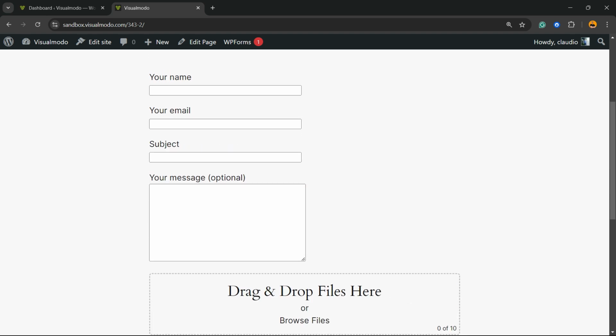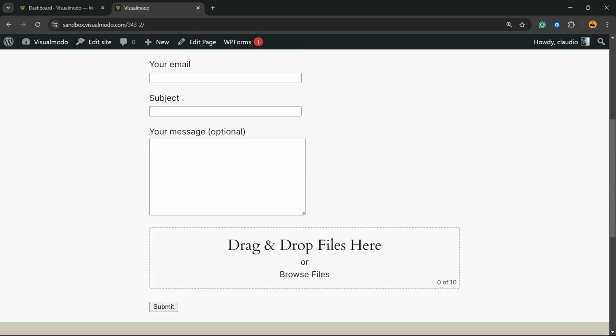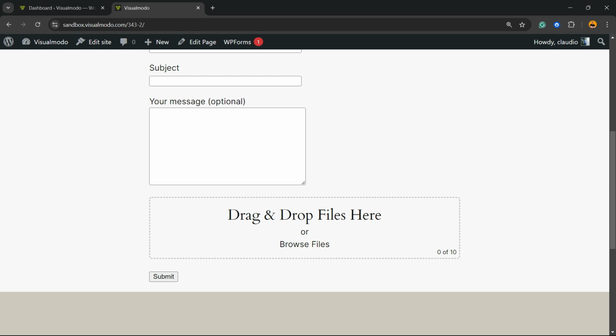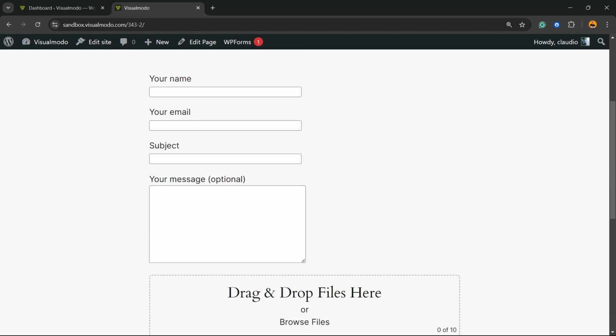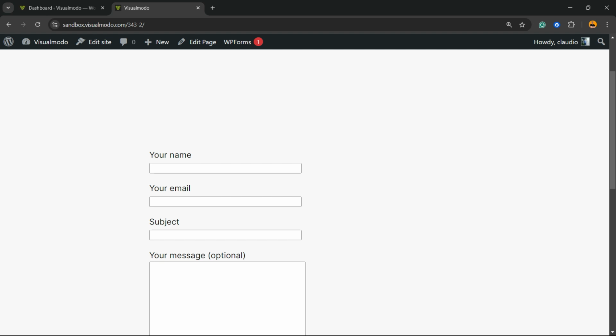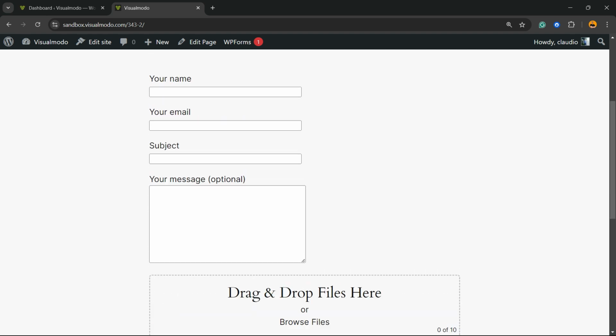Contact Form 7 by default does not have an option to upload multiple files into the form. So imagine the following scenario, okay? Someone has to send you, for example, some information and it needs a couple of files, okay? How to send this using Contact Form 7? This is what I'm gonna teach in this video.